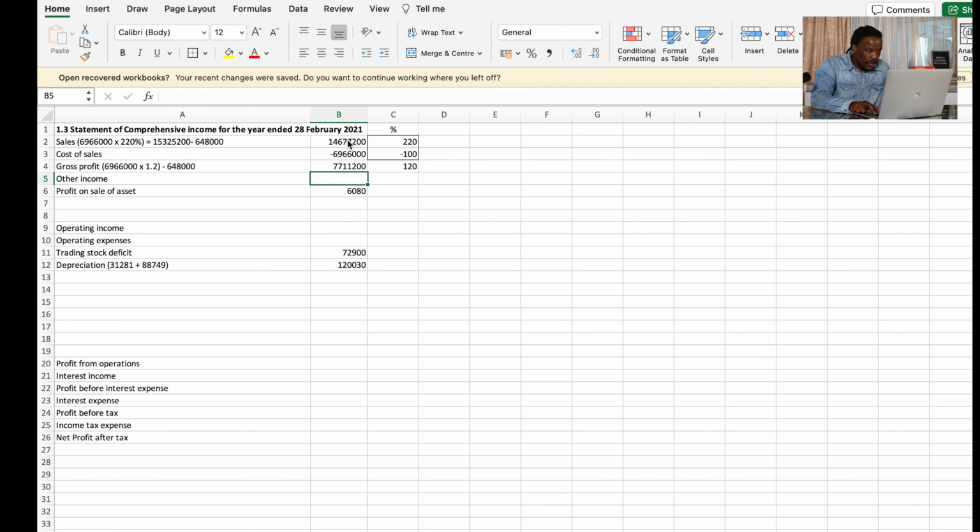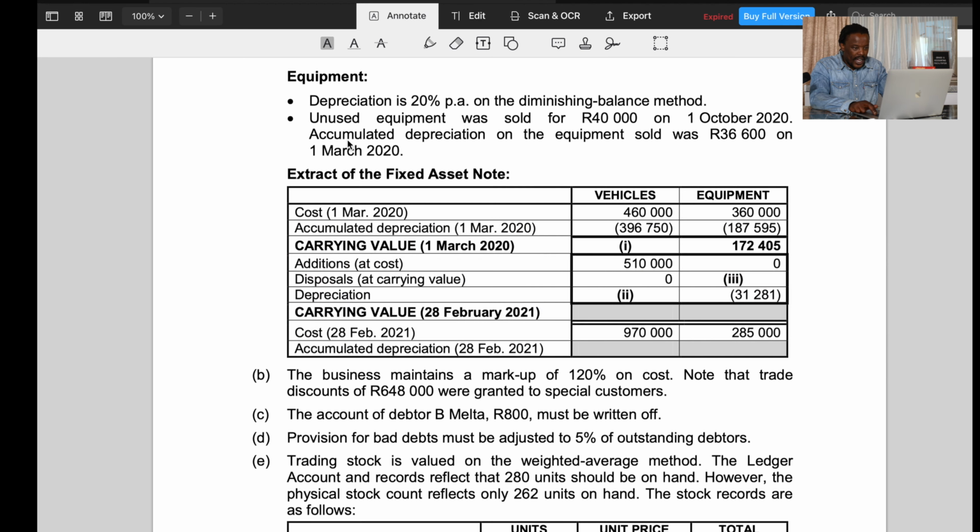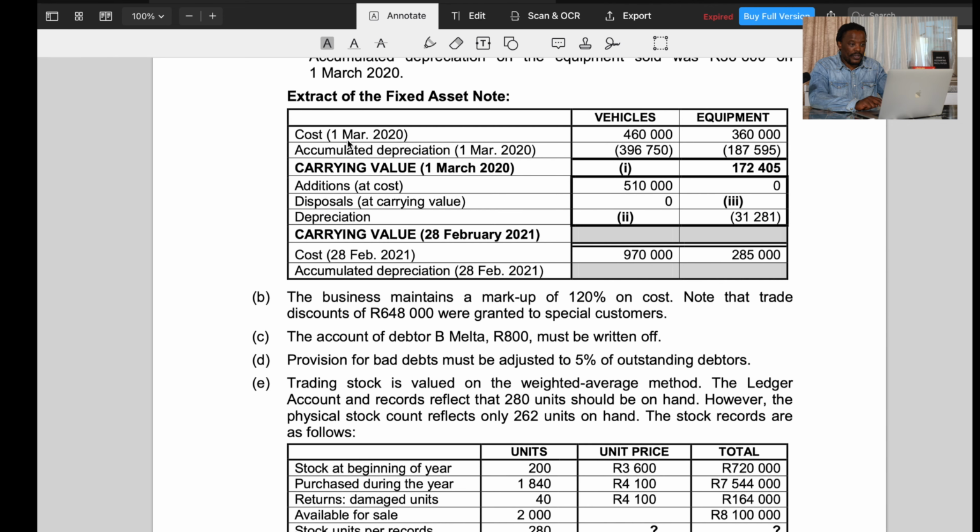Very, very important. And you don't have to use rocket science. You just have to use common sense and say, I'm given, and do it as such. So this is how you get your maximum marks. And let's carry on and read the next adjustment, because we've done with discounts and sales.